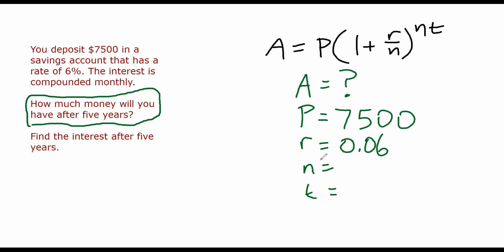N is going to be the number of times interest compounds per year. The interest is compounding monthly. So what's N going to be? Well, you're thinking right. N times T will be 60. That's the total number of compounding periods that money will go through, because 12 times 5 is 60. But N is just how many times it happens per year. Well, in this case, it's going to be 12 for 12 months. Very good. But you're thinking smart with 60, because 60 is how many times interest compounds total over the life of the entire 5-year period. But N is just the number of times it happens per year. T then will be our 5-year time frame.